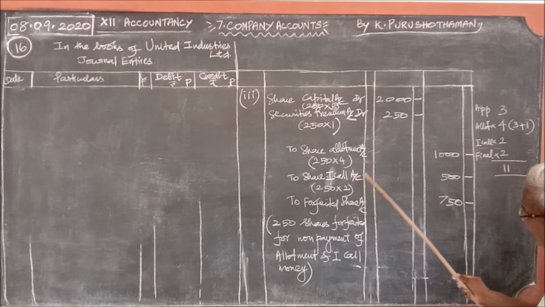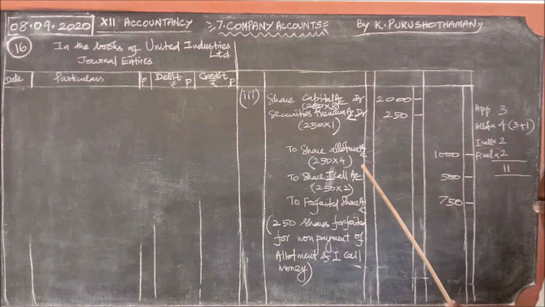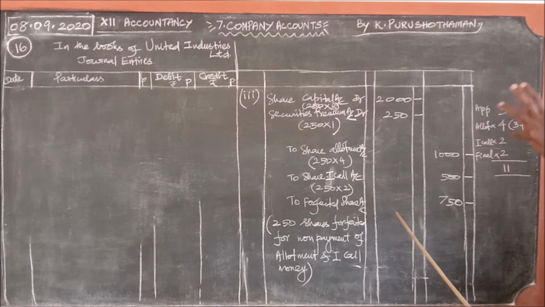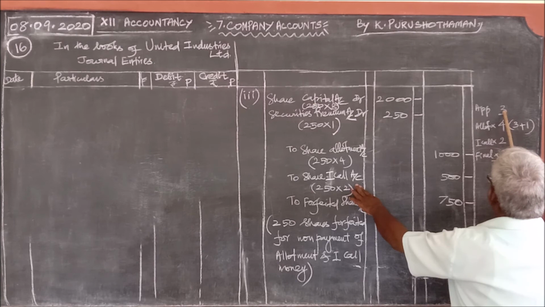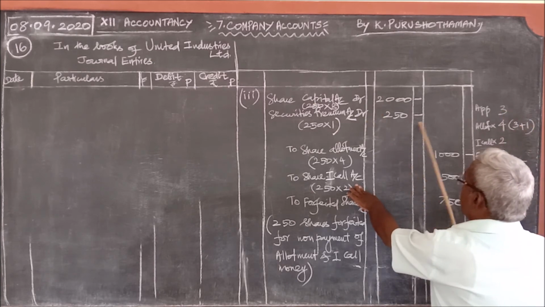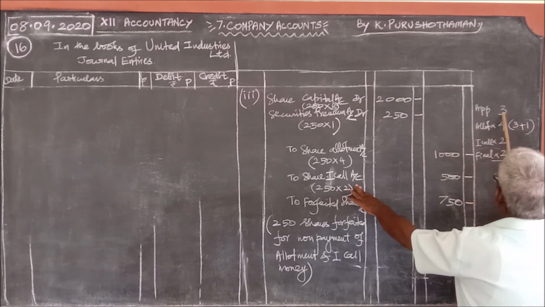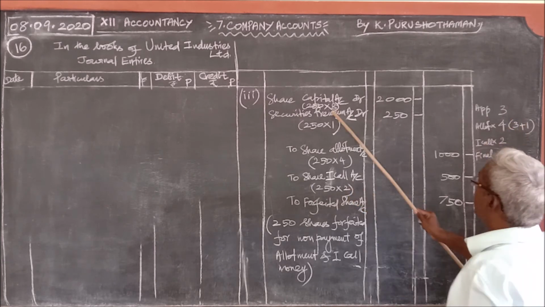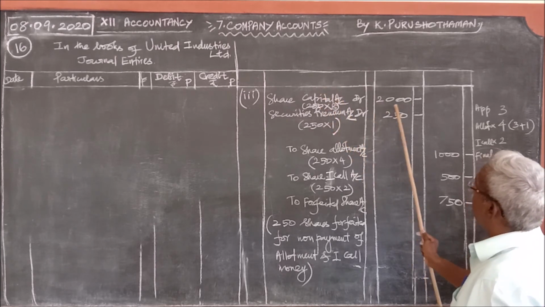At this stage the shares were forfeited. The final call they did not make. So how much was called up to this stage? Application 3 rupees, allotment 3 rupees, of course 4 rupees, with 1 rupee premium shown separately. So application 3 rupees, allotment 3 rupees, first call 2 rupees. 3 plus 3, 6, 6 plus 2, 8. Only 8 rupees has been called for. Therefore we should write 250 into 8.